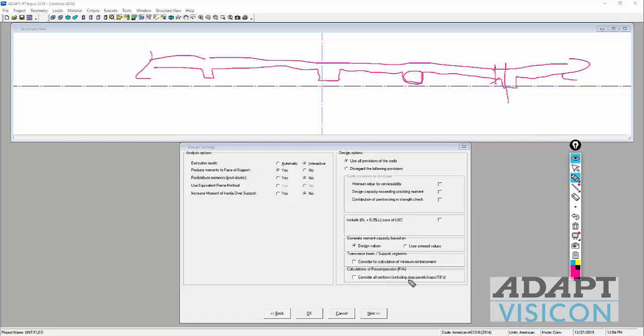Also, calculation of precompression. The program can also calculate and determine the force necessary to meet precompression. That precompression can be relative to only the slab depth or the transverse beam depth. Depending on what you select, if I select this, you'll likely have a higher force necessary to meet precompression, because if I take this out of plane, for example, it's having to calculate a force based on this full block area versus just the slab area, which might be just this block here. So you have two options there.